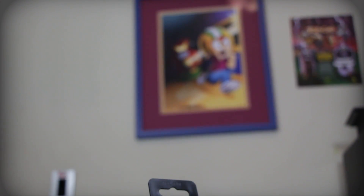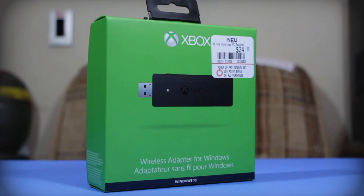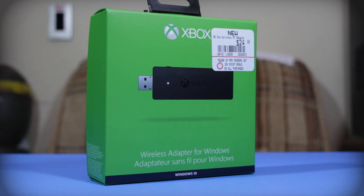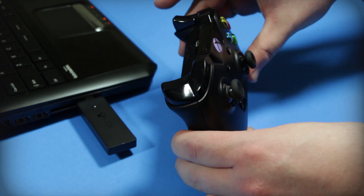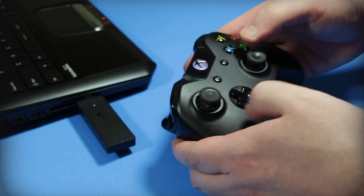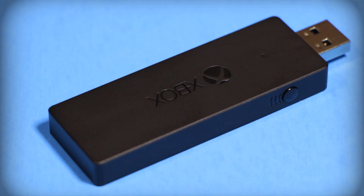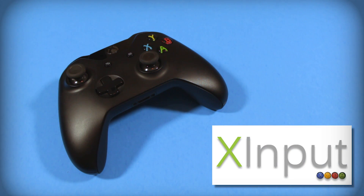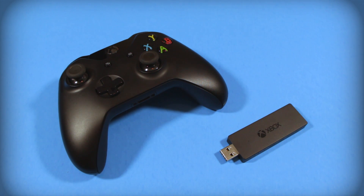If you're still on Windows 7 or 8, or use something like SteamOS or Linux, then you're out of luck. Microsoft released drivers for using the Xbox One controller with a USB cable already, so why not do so with the wireless adapter? At least it's crazy simple to install. All you do is plug it into a USB port, press the sync buttons on both the adapter and the controller, and there you go. Windows 10 comes with the drivers already installed, but it's a good idea to have Windows Update check for newer ones anyway, since some users reported a lack of rumble with the default drivers. This is exactly what I was hoping for — ease of use and plug-and-play compatibility. Most PC games nowadays use the XInput API for detecting and mapping controllers, so having one that makes use of this makes things super straightforward.